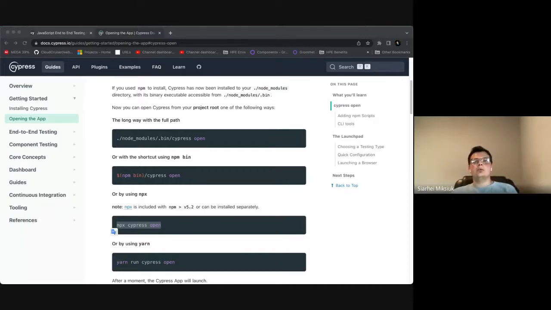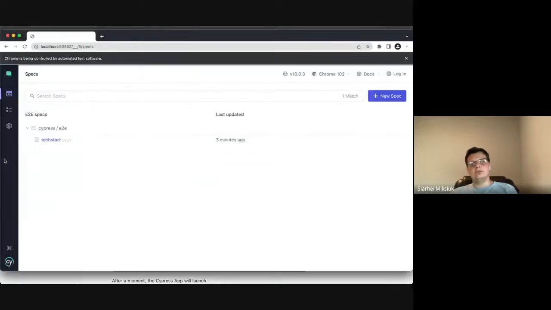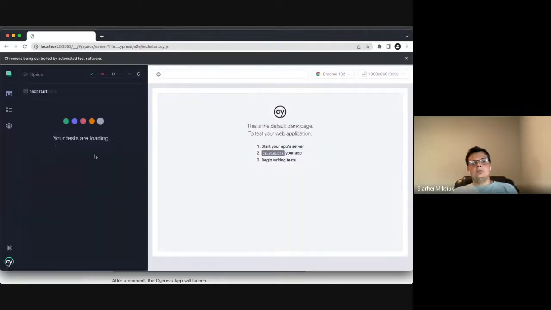So now what we have to do, we have just opened this file, touchstar, right here in this window. We will see that everything passed, but no comments here. So that means we don't have tests. We have a test file, but we don't have tests there. So now let's talk about what this describe and it mean.